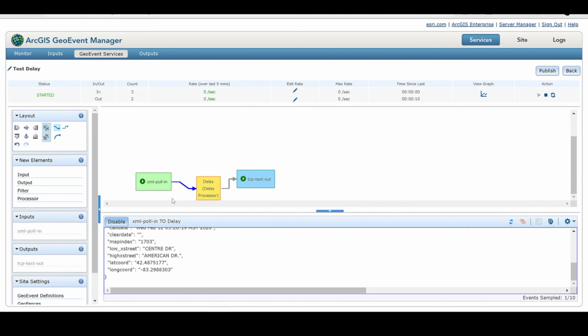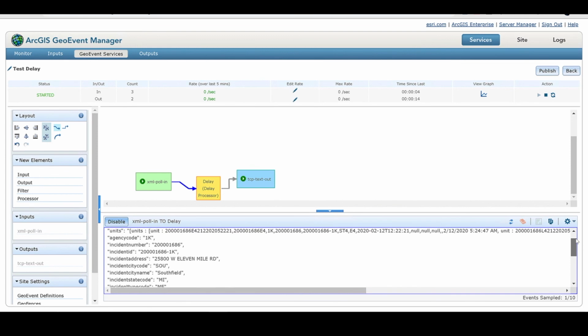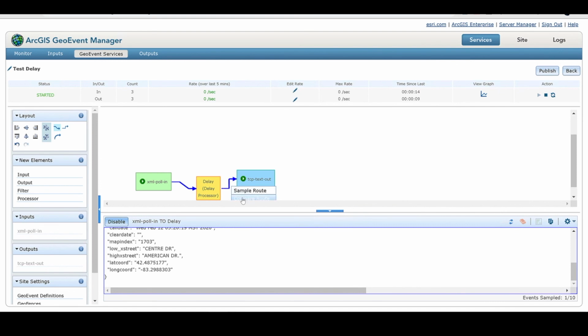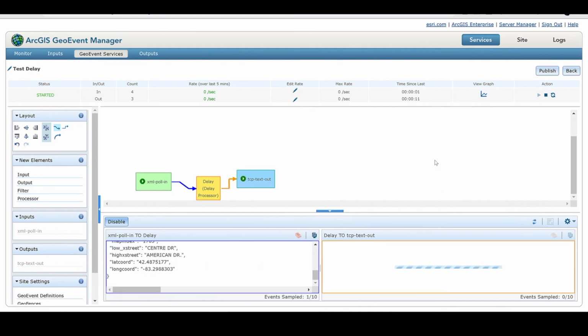So the sampler is going to be looking at that stream, and we can see, okay, there's my data. I've got this unit's information came in, and so I've got all of that. If I actually want to see what the processor's doing to this, I can do a compare route, and that gave me that one there and there.